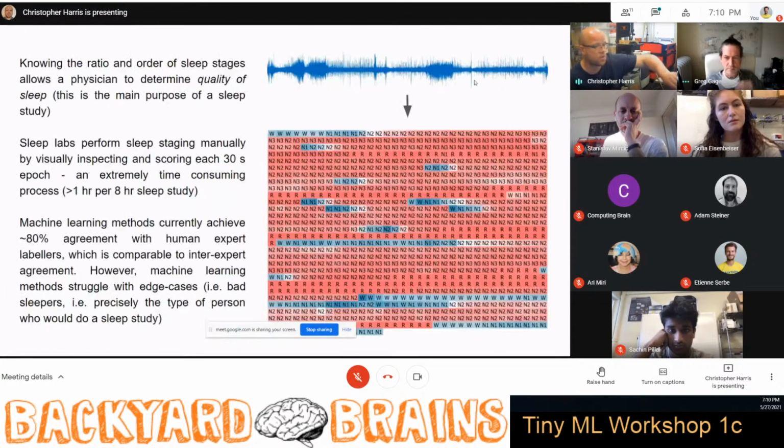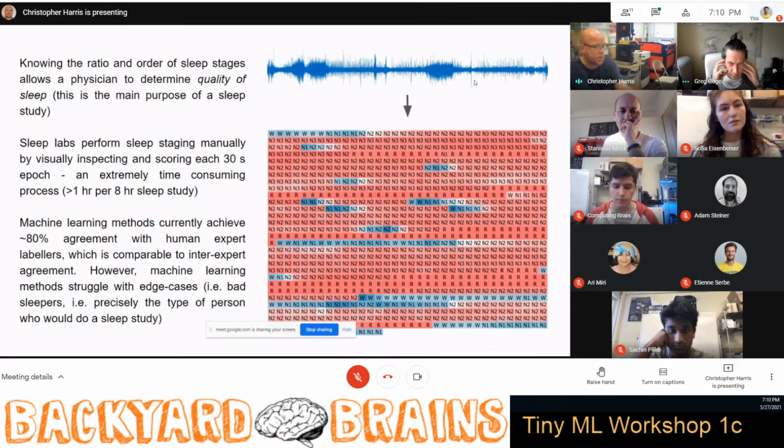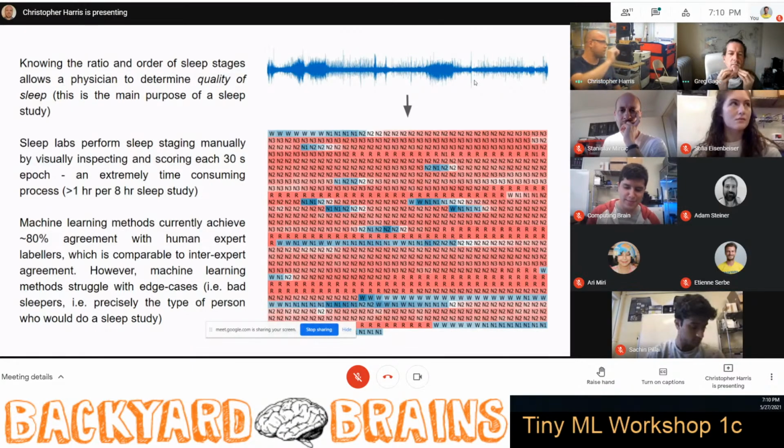What we want to do ultimately in sleep scoring is to identify which stage of sleep the person is in every 30 seconds. That's the generally accepted way of doing sleep scoring: we divide time into 30-second windows, or epochs, and then you have to label it. And up until very recently, people had to manually label it because it's pretty tricky to label EEG data. It's not at all as straightforward as this one.